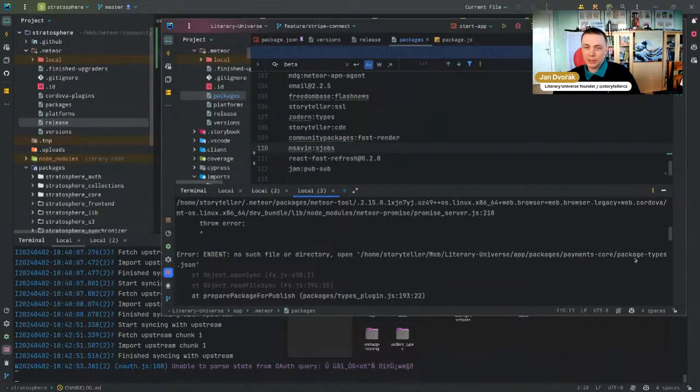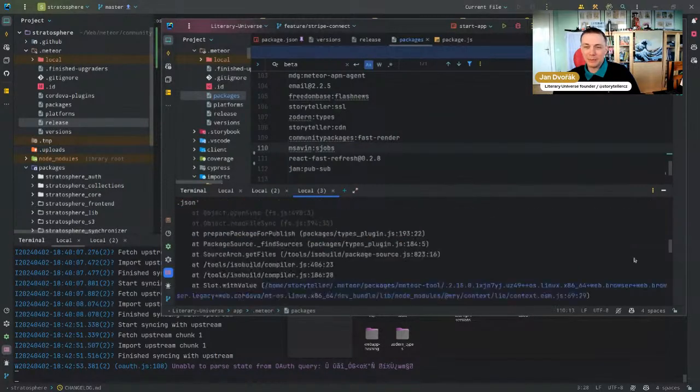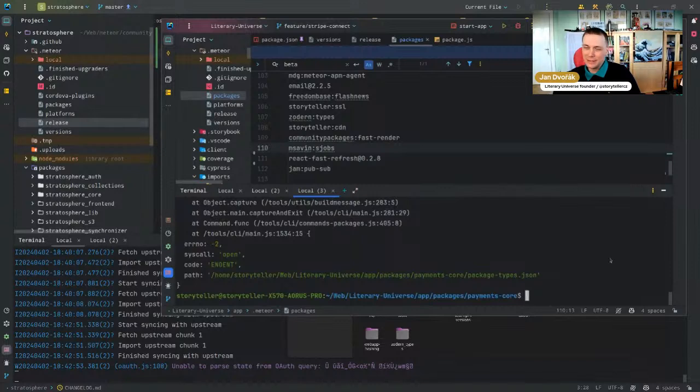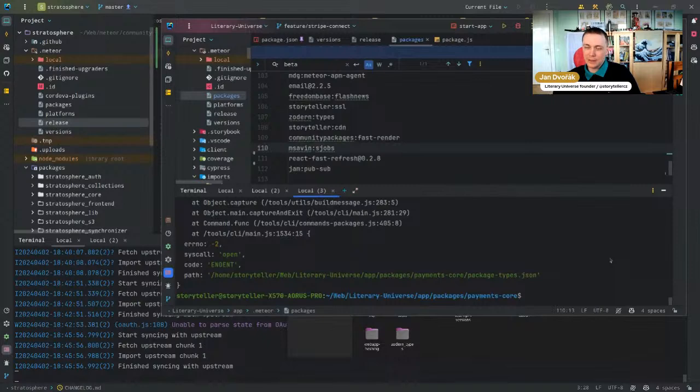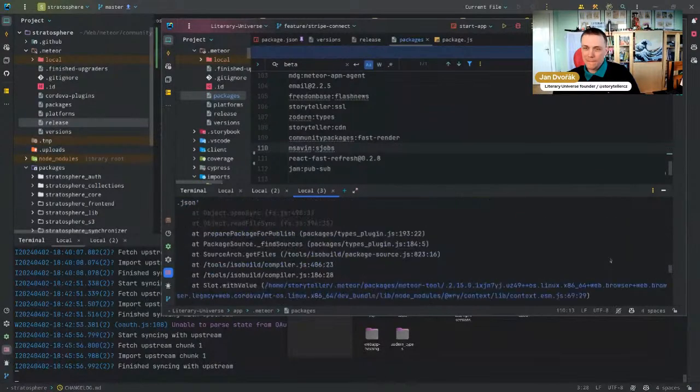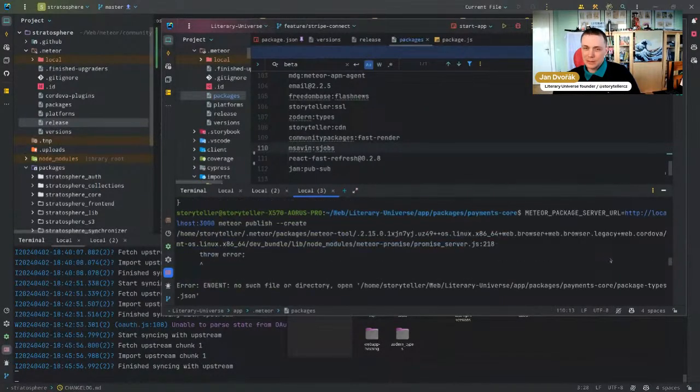As a package I'm trying to create. I'm not trying to get it, I'm trying to create that. Okay. Yeah, and that's... I'm in the package file. That's unfortunate.